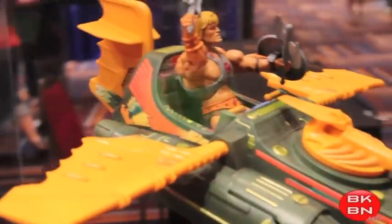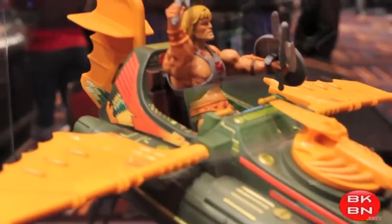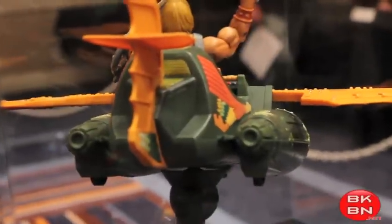So here's the Wind Raider looking absolutely amazing. Scope the details. It's now $45, which is still a really good price. The only thing I wish, and I know this is based on the original toy, is that I could hold two figures. But still, the fact that there are no more stickers, it's all sculpted detail, it looks amazing. It even has action features and rolls, and the stand looks great.